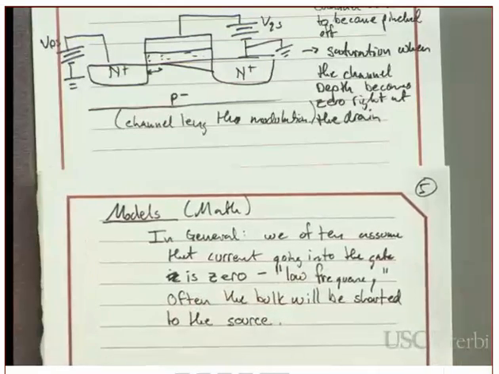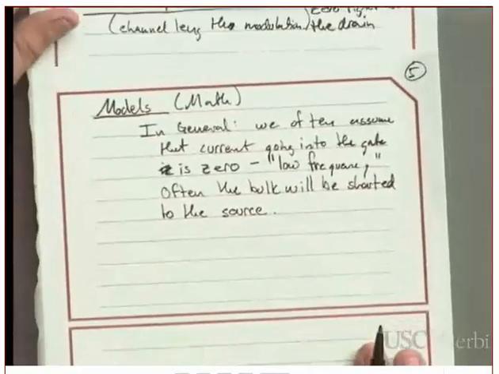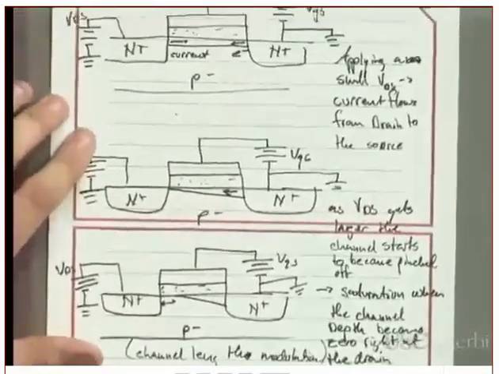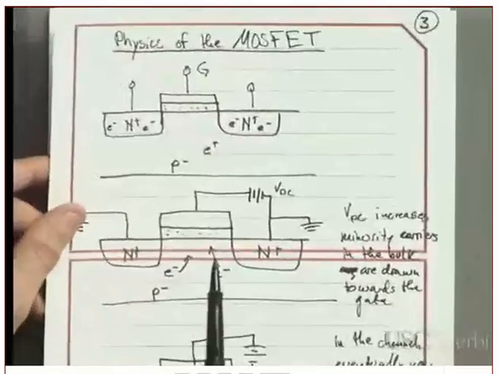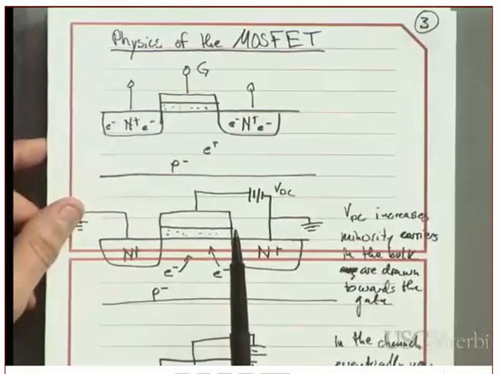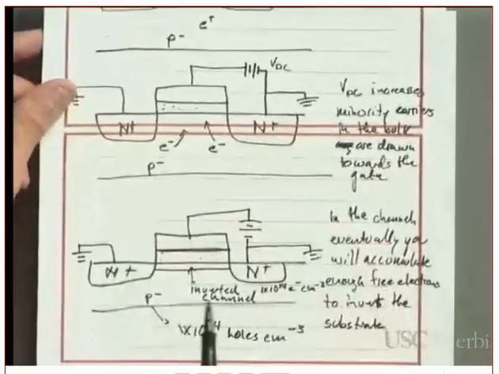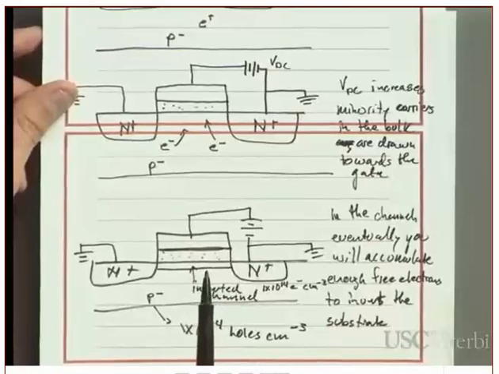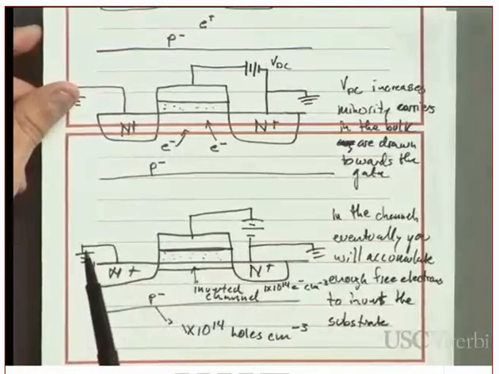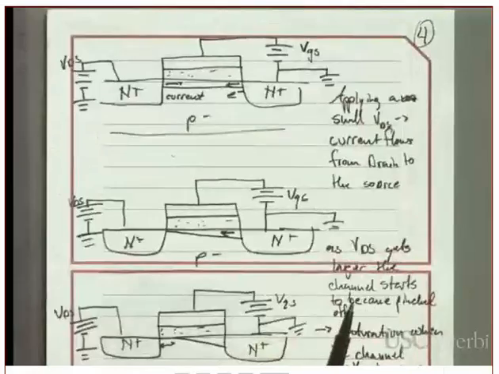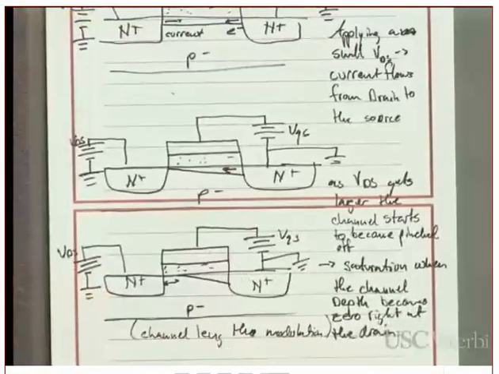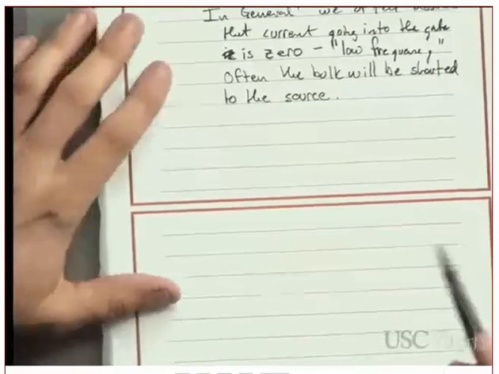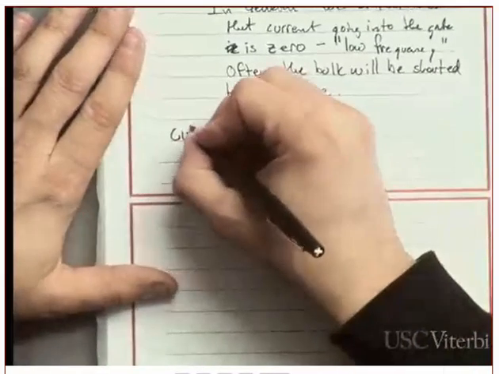There are three regions of operation for the transistor. I gave them up here. When you have no channel, you're cut off, or just off. When you start to have a channel, you'll first be in the linear region when VDS is small. Then as you start to increase VDS, you'll get into what I reminded you was the saturation region. First off, the simplest of them all, cutoff.